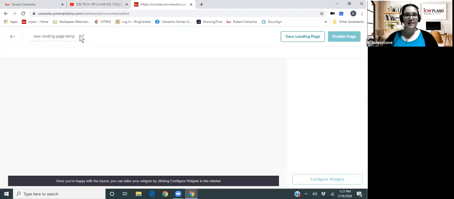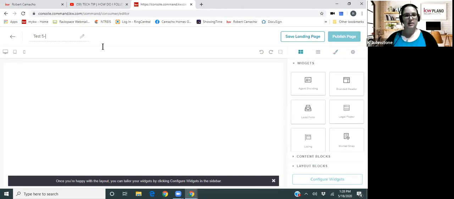And the first thing I like to do when I come in here is I like to name it so I know how to find it later on. And so for today, I am just going to label it with today's date so I know when I created it. But you can put like the property address up there or open house with the address, you know, however you want to be able to find it. This is for your records up here.